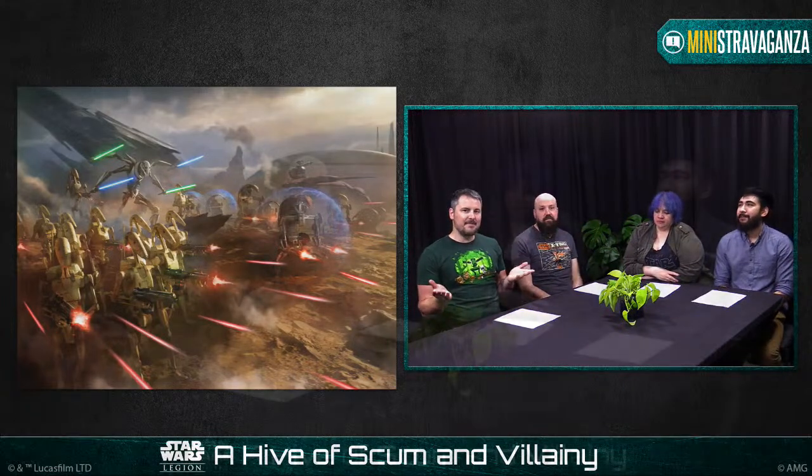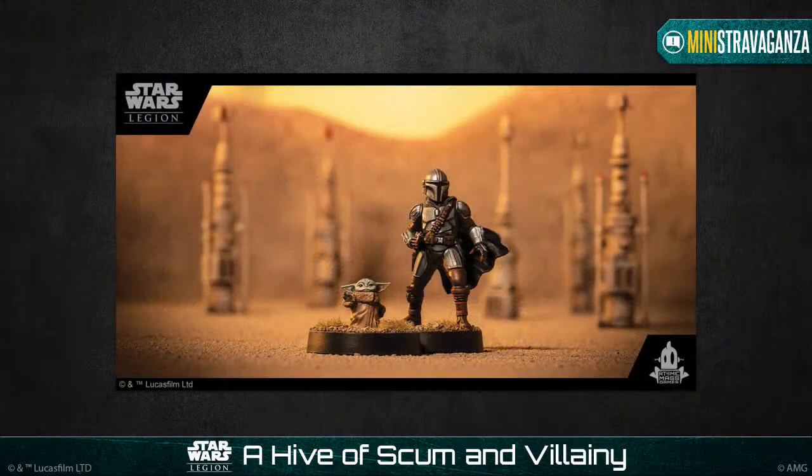So one of the things we mentioned last mini-stravaganza, if you're with us, is that a big touch point after the Shadow Collective was us diving into the Mandalorian and the show and all the great characters and things that we see in that. So the first big thing we're going to be talking about, which is coming out at the end of the year, and we're going to be focusing on with some hobby panels and stuff like that throughout the course of the next 3 days, is the Mandalorian content, and that, of course, starts with Din Djarin and Grogu.